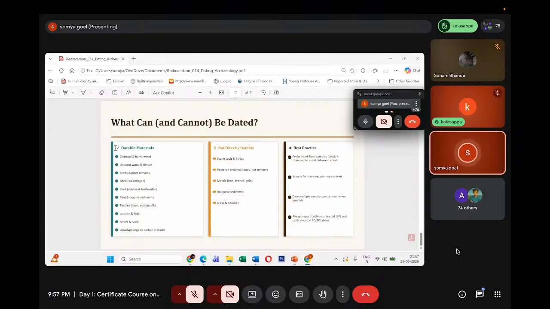So, if we're talking particularly about seeds and charred grains, they provide exceptionally reliable dates for reports. And also, if we're talking about bones, like I've written via collagen, right? So, why is that like this? What happens is, to date the bones via radiocarbon dating, we actually focus more on collagen. That is the protein inside the bone. So we date that particular part of the bone, the collagen.